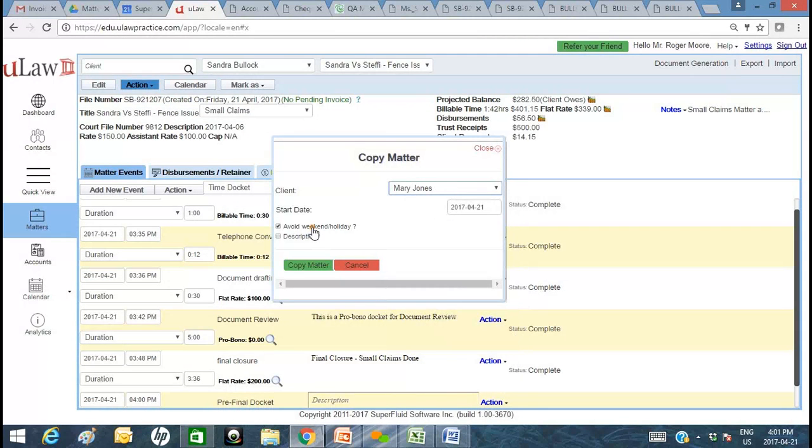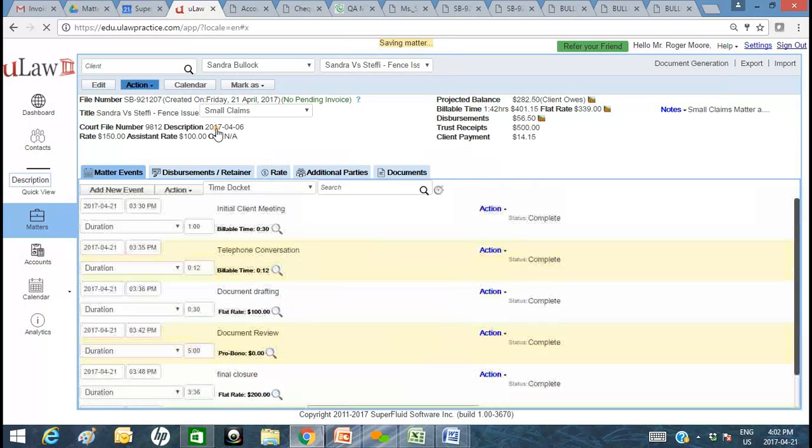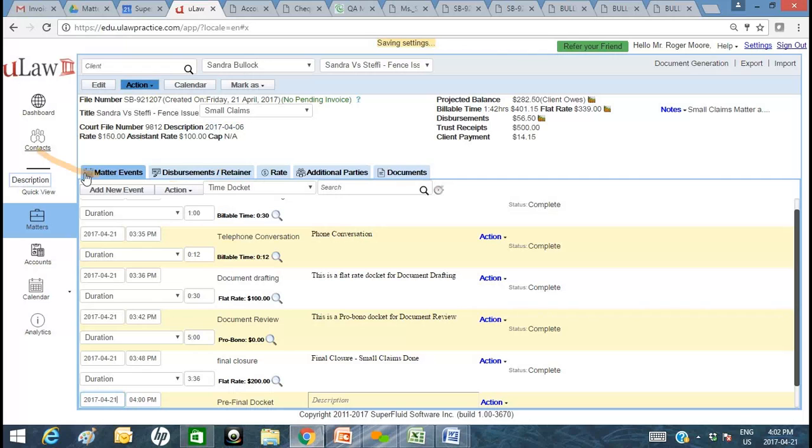And we're asking you, do you also want to take weekdays, any descriptions? And when you copy over that matter, we take all of those documents without the time, obviously, with the description, without putting the billables. We take that entire template and we copy it over to Mary Jones's file.